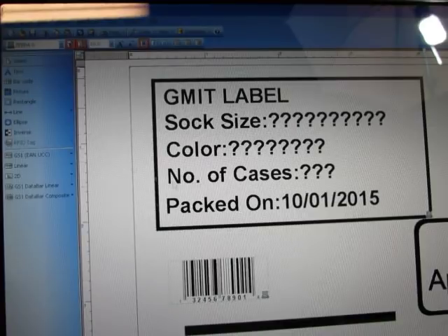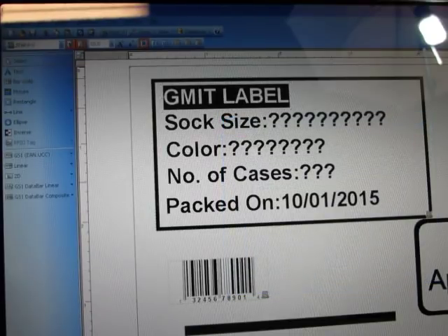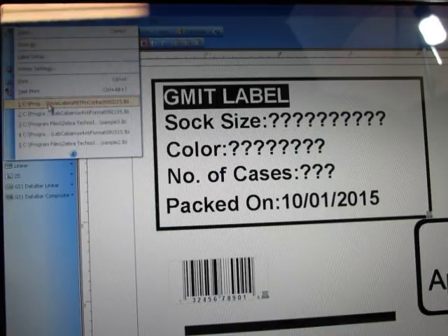Now let's talk a little bit about inverse printing, because that's always important. We have this right here, GMIT label. Let's say for instance we wanted to highlight that or inverse print. When we click on it, you'll see a little box right here. Click on the inverse, say finish, and that's what you get. And if we did everything right, we should be able to print this label, because we do have pretty much all this covered. The barcodes are down here, which we actually selected up there, but down here it'll list the different style barcodes that you can select from. But pretty much we went through all of this, but let's do a file print, see what we get, because it should prompt us for some information.